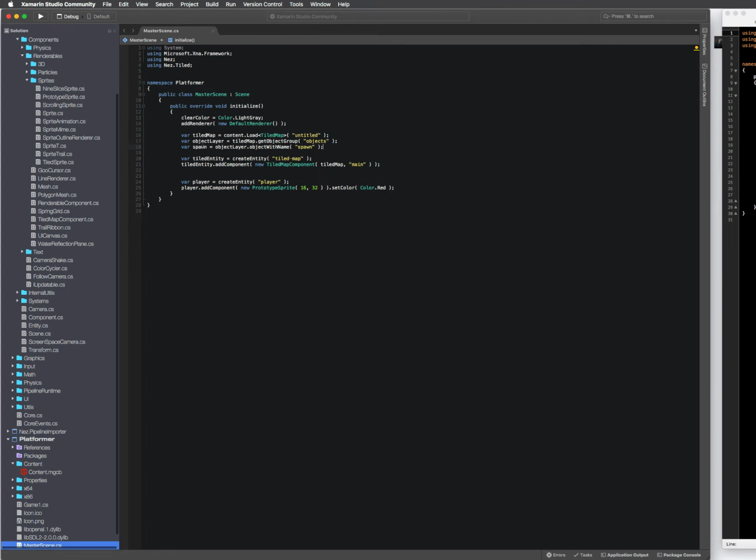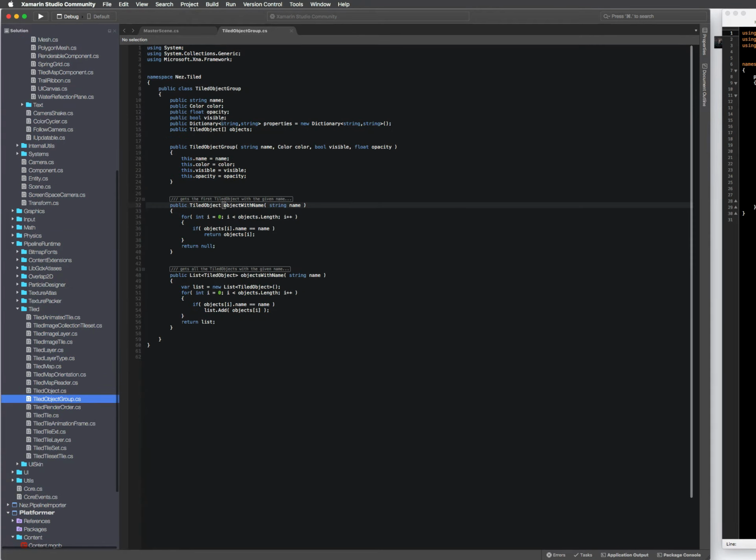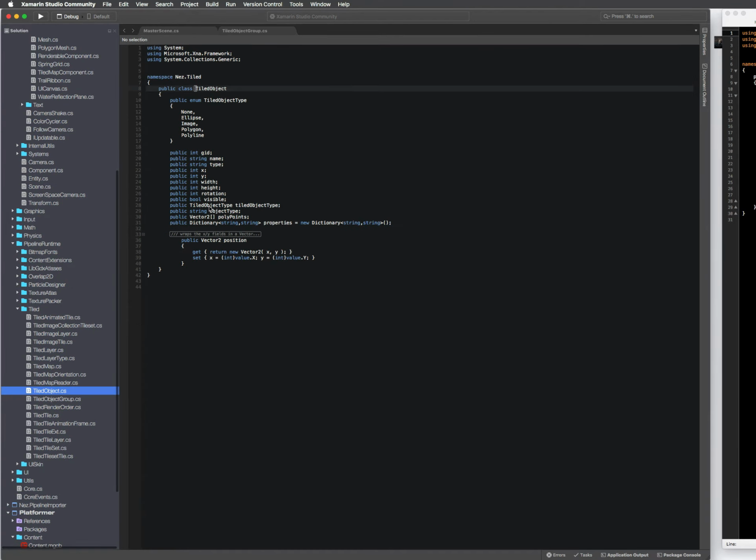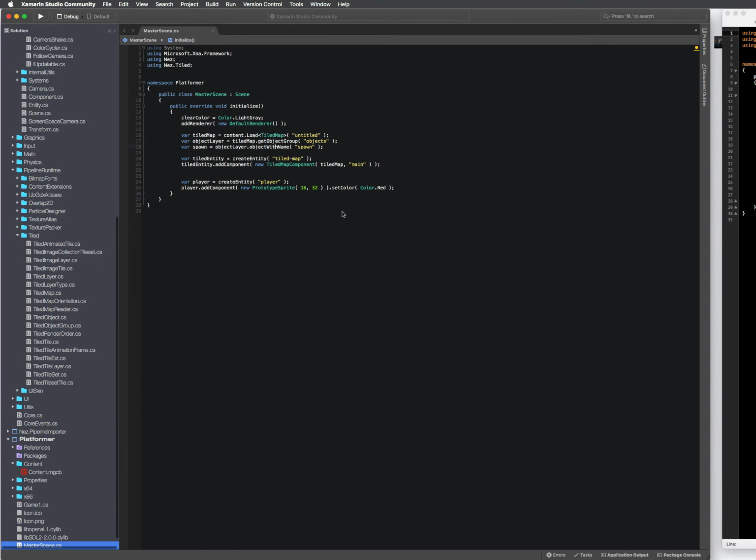Okay, so now we have our object here, and it's of type tiled object. If we jump in here, jumping to definition, we can see that the tiled object has a bunch of different properties that'll all be available for us. Mainly for this particular case, we just need X and Y. So let's move the player.